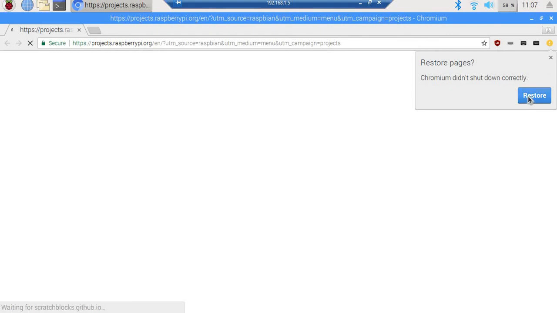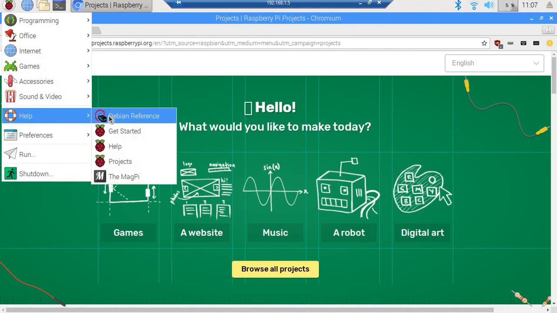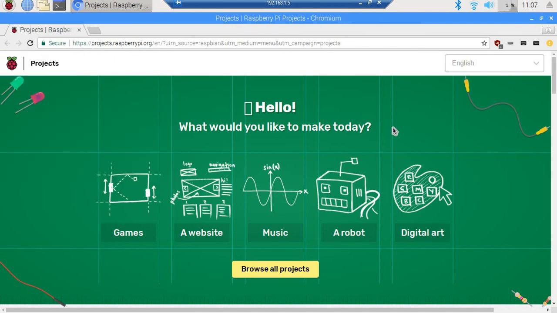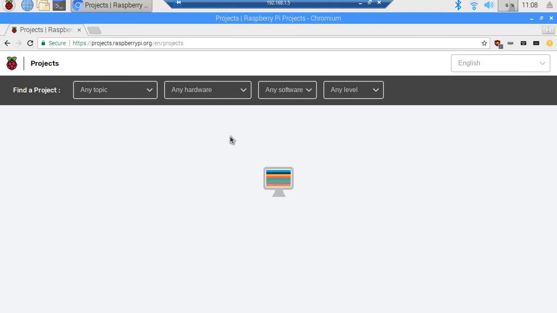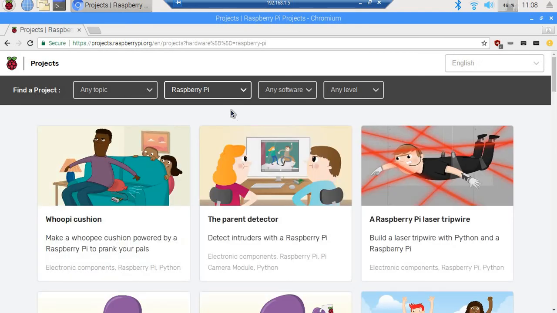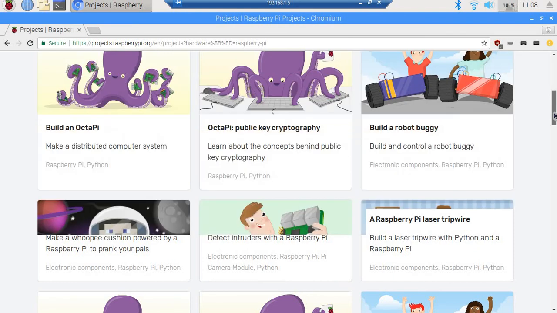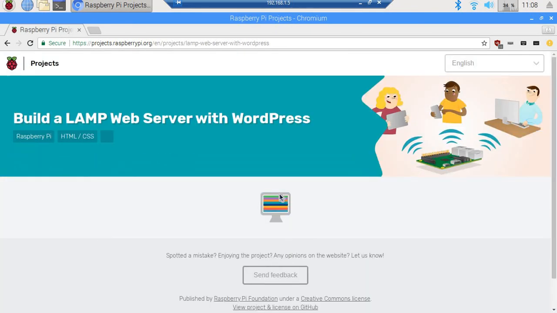What I did is, through this link which I have already opened, help and projects, you will get this page, and in this page you go to browse all projects, and then from here you select Raspberry Pi, and in Raspberry Pi there are many projects which you can go for, but I am interested in this episode in LAMP server with WordPress, so I'll go to this.